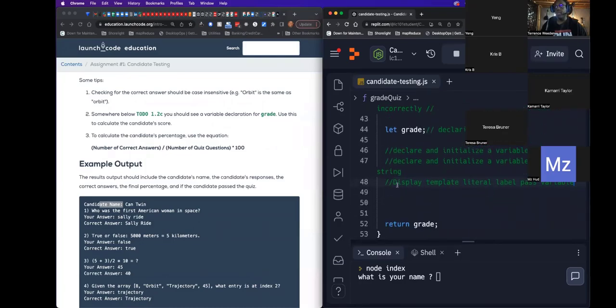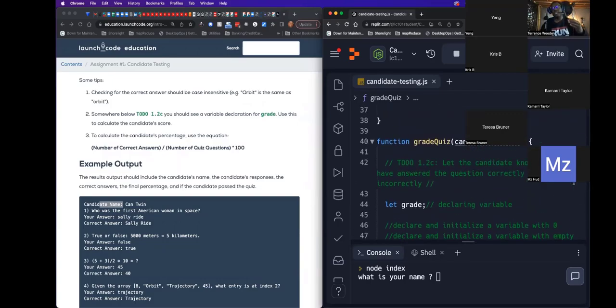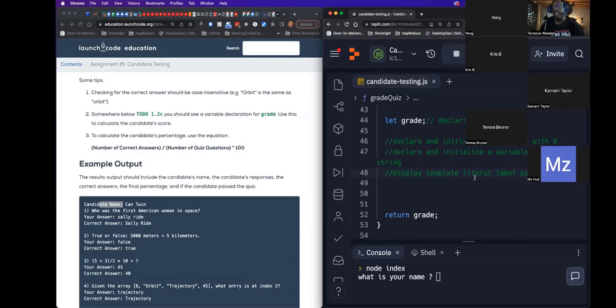So far, you know you need to declare 2 more variables. You're going to have to do a display. And remember, we're inside this function, so it's reading from top to bottom. It's going to hit that display right there. It's going to print the candidate name, like right here. Now, to get that 1, that 2, that 3, that 4, this is where you're going to have to do your loop.